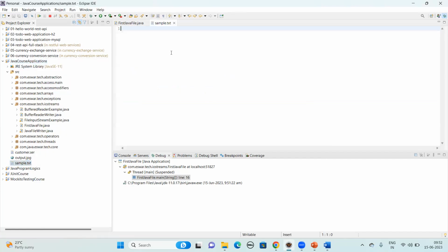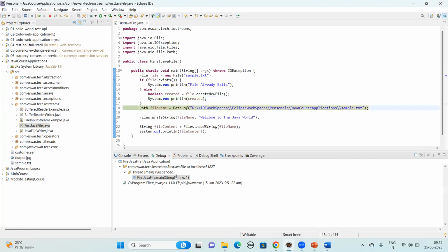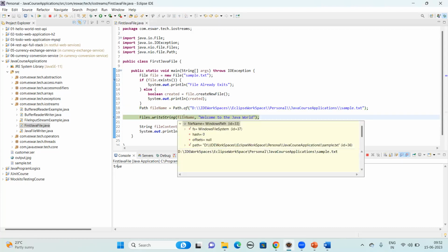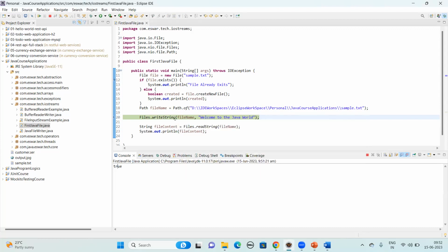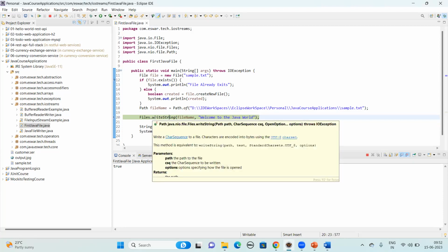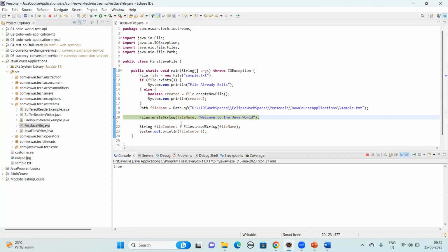Now see, the file is empty by default. Once your file is created, it returns true, which means the file is created. Then what are we writing? This is the file, and it will exist in this location. I'm sending the path, right? Files.writeString. You use this type of method when you want to write only some lines, one line of code. In general, you don't use this type. It's not mostly used, but to let you know, I'm going from the simpler way to the complex.